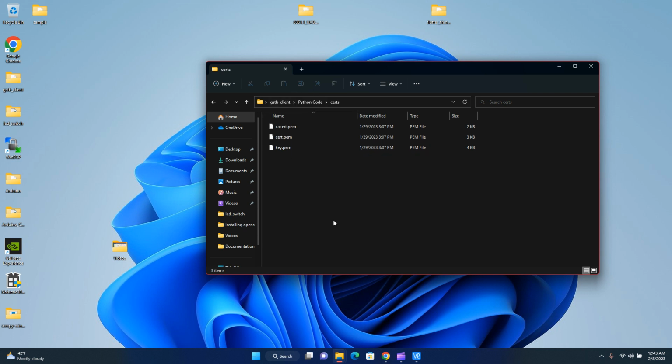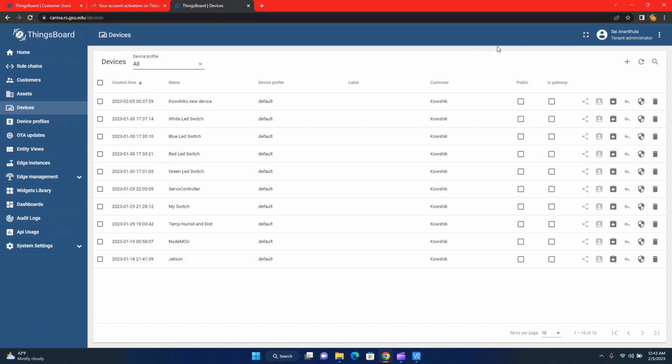So why use these certificates? ThingsBoard server is protected by the SSL protocol, as are all the Georgia State websites. You cannot directly post data, because karina.rs.gsu.edu's IP is not publicly visible. To make that happen, you have to create a handshake, and if the handshake passes, the connection is secured, and you can have the MQTT protocol live and communicate between the server and the device.